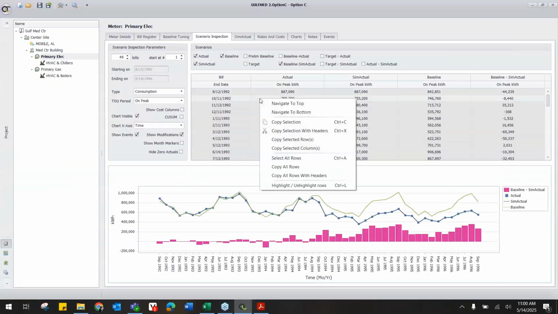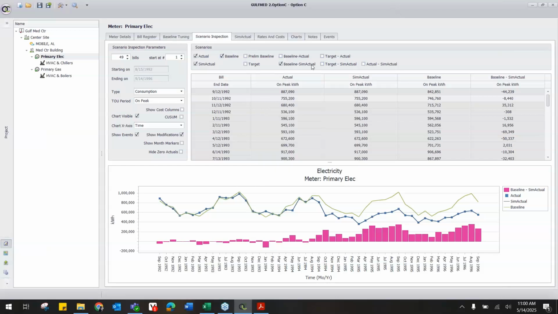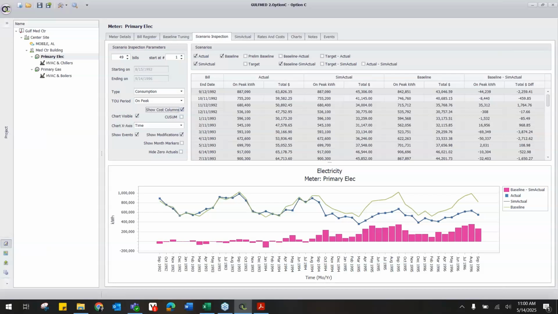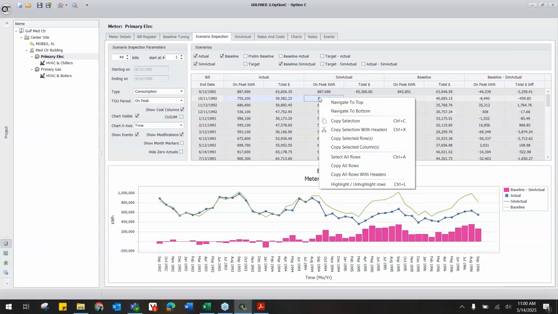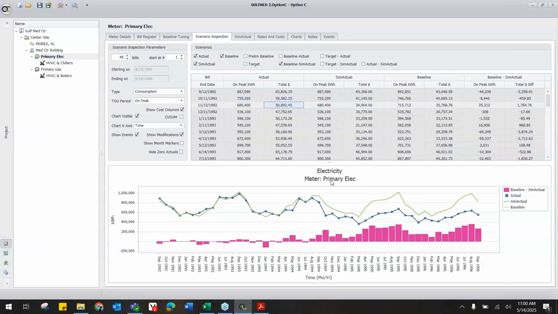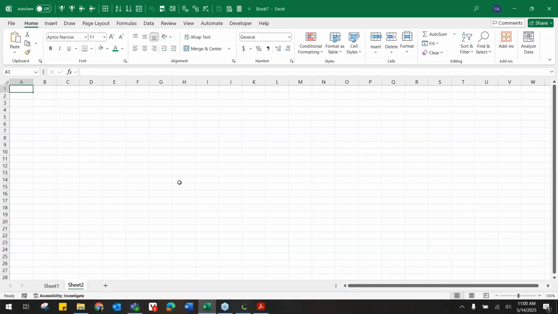And obviously, show that one too, how to get that table. If you want to take all the data out of the table, you could, of course, put all the selections that you want. Cost columns is over here. Once you're happy with that, I usually will go copy all rows with header, but you can also, if you just wanted a selection of them, select just individual columns. So that's just right click and select that and straight into Excel.